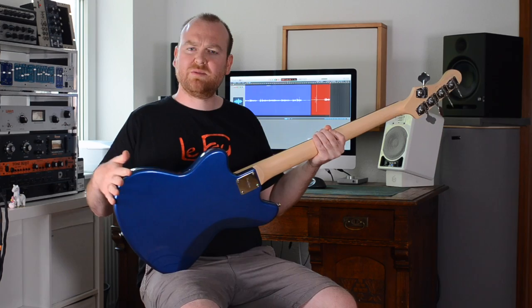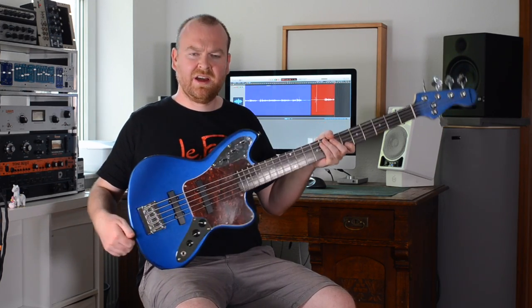The Beach Combo has, as you can see, a bolt-on design, comes with a basswood body, and this particular one with a cool dark blue metallic finish. Basswood is a wood that's often used as a substitute for Alder because it's a little bit more affordable and sounds very similar to Alder. Probably 90% of players wouldn't even be able to tell these two woods apart, so that's cool.